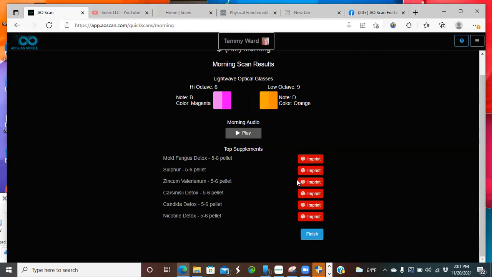You're going to have ebbs and flows, but if you're going to build a protocol for a client and work with something, you can still do it this way. There's no harm in it, because the body only uses homeopathically what it needs. The same way with frequencies. So you don't have to really be too concerned about that.